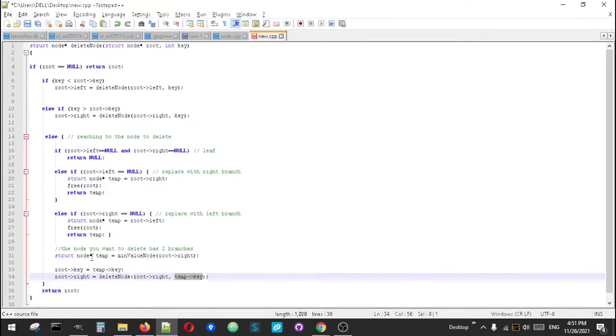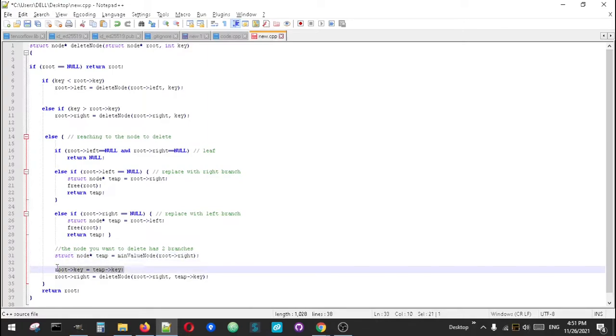We already saw this, right? Yes. So line 33 means you are updating the key of the node you want to delete with the key of the successor, which is the temp, and temp is the successor we got from the min value node.